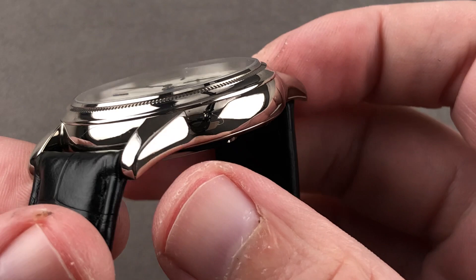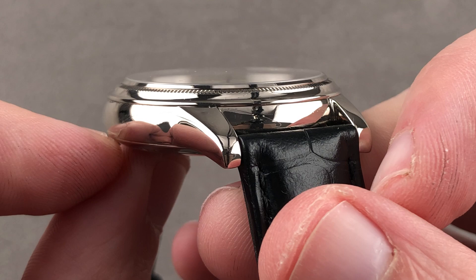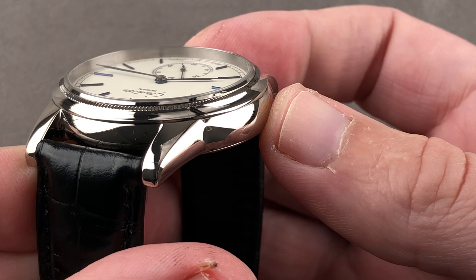Handsome blended profiles mean that you don't have a completely integrated lug — it stands out from the case band a little bit as a separate sculptural volume, adding complexity of curvature, which is all compound curved. It's rounded with tumble home from top to bottom and then sweep from end to end. Everything's in high polish.